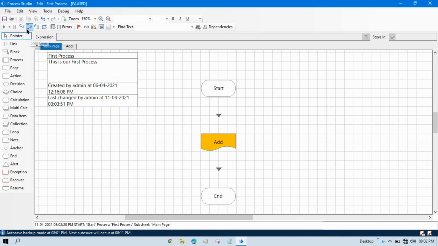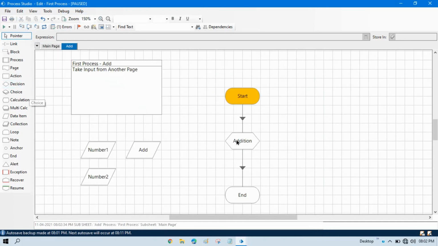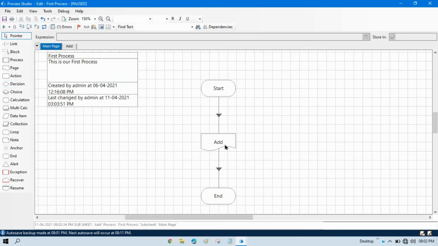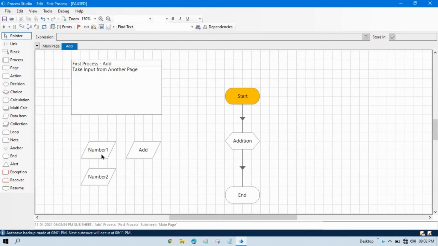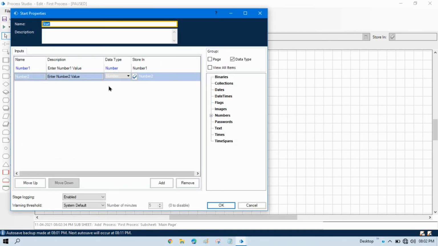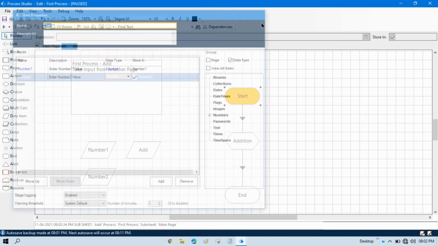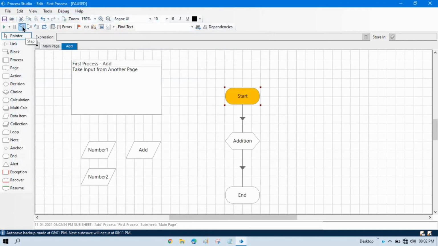Now click on step, and you can see value has been assigned to that variable, but this data item has not been updated, because in this startup parameter, in the start stage, we have written to take value from this and store in this one. So we have to click again on the step, and then these items will be updated.